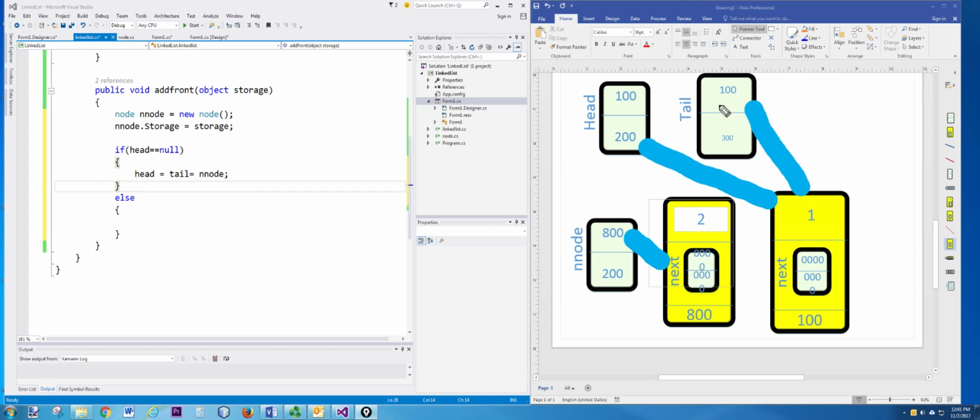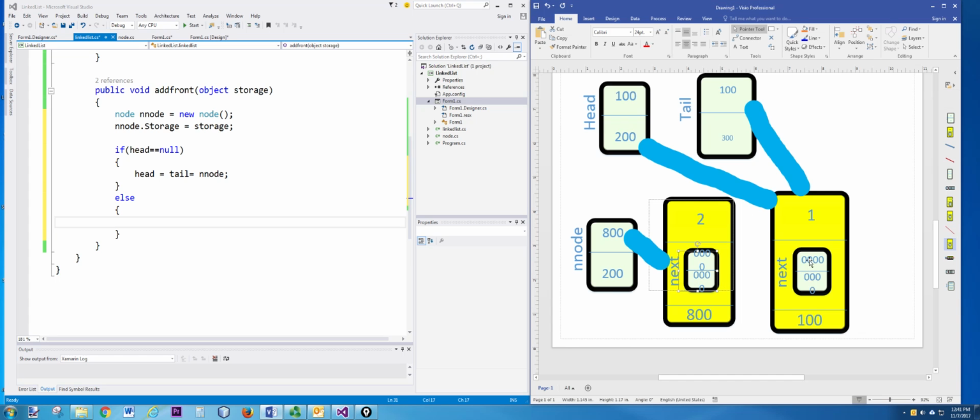We don't have to mess with tail because tail is already pointing over here, and it's going to remain the tail, because of the very nature of add front, the head pointer is the only one that needs to be changed. So essentially, the line of code that you would do is you would first assign head to EndNode. And it's really kind of simple, but you have to make the link between the new node, its next pointer, to this one.